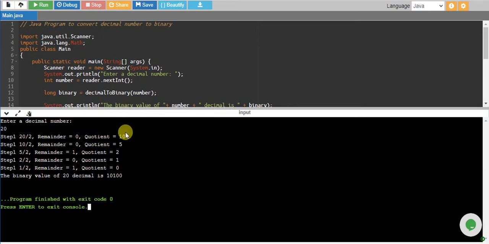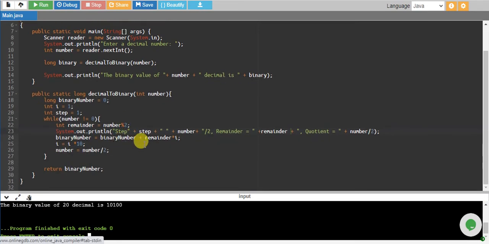And the purpose of multiplying it by i is that, let's say I have 1 already, and I want to attach 1 to it. How will I attach? I cannot add 1, this will be 2. I want to make it 11. I have 1 and I want to attach 1 in the end of it. So I will first multiply it by 10, so that this becomes 10, and then I will add 1, so then it will be 11, which means the number is attached in the end.